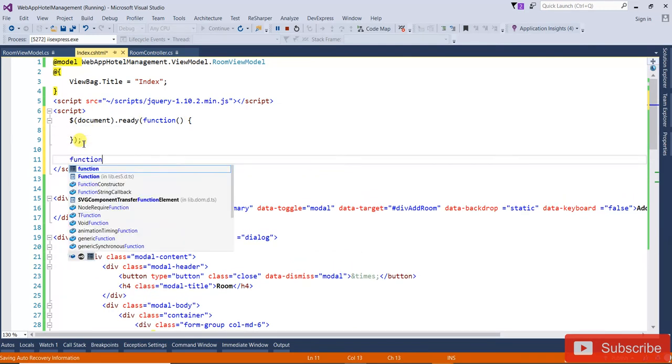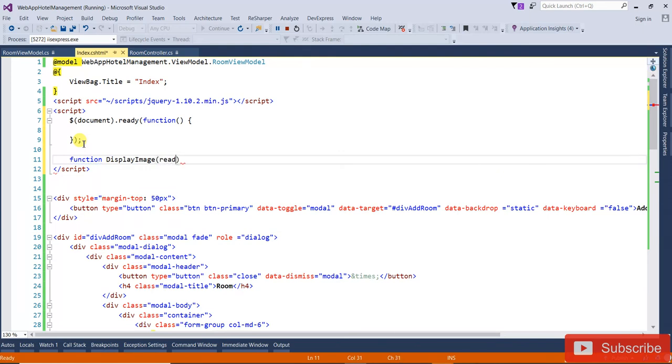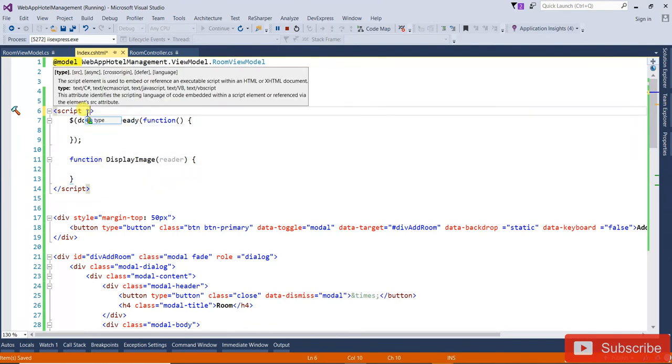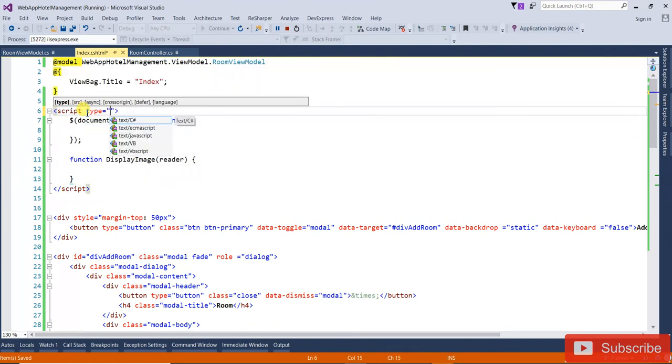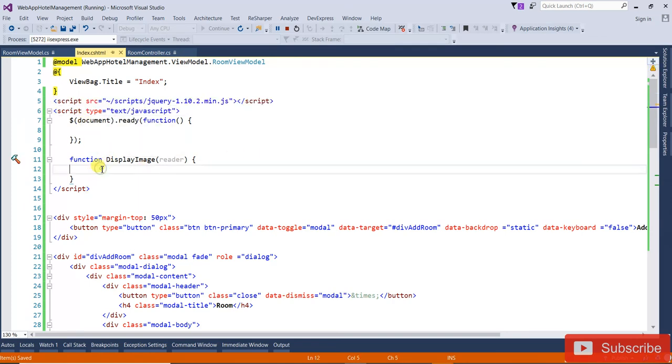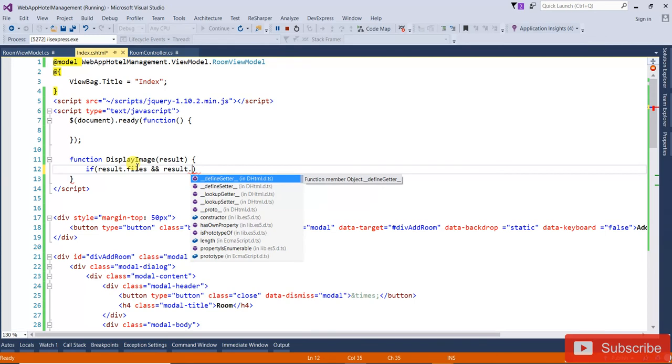Now create one function, and this will be the reader, and here the type is equal to JavaScript. Otherwise it will be written as result. So first is the result.files, and result.files[0].